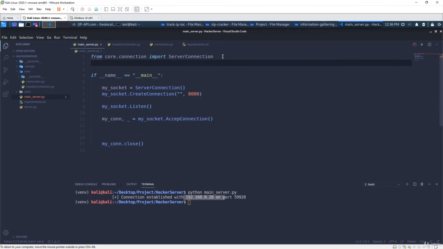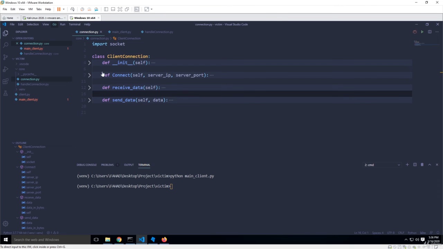So now what we can do is from core dot handle connection, we can import handle connection method, and then we can call this handle connection method here and provide my socket as the object. We can do the same on the client side as well.